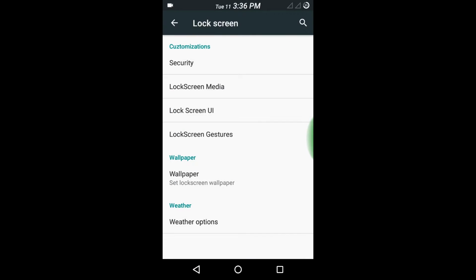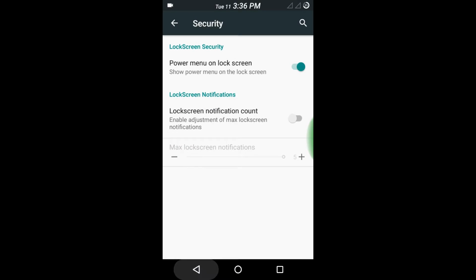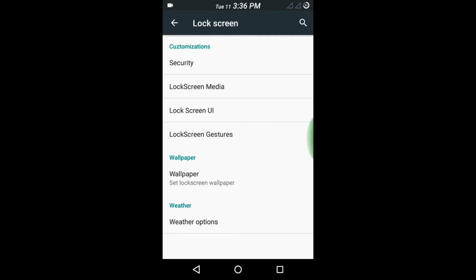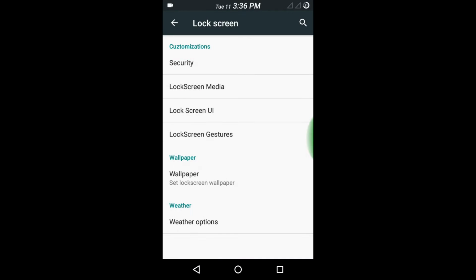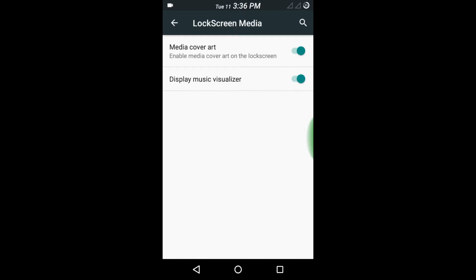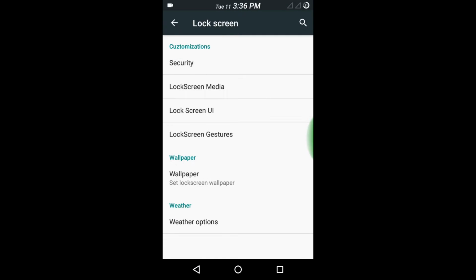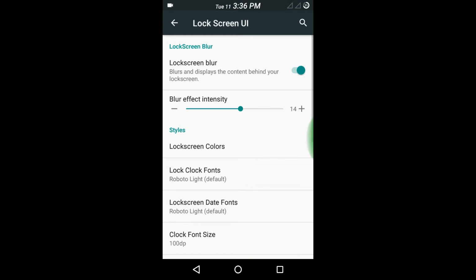Lock screen, here you can add some features to the UI. You can add media cover art to the lock screen. Lock screen blur, yes, this is the best feature.